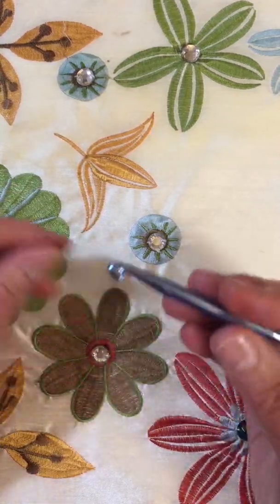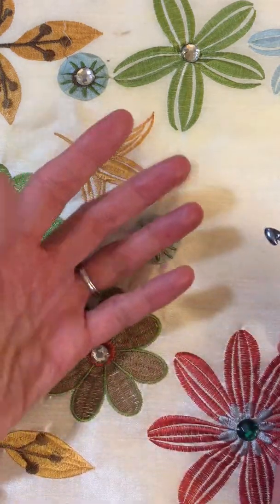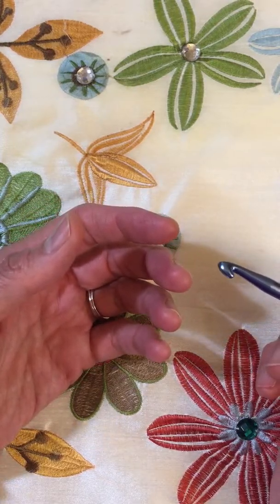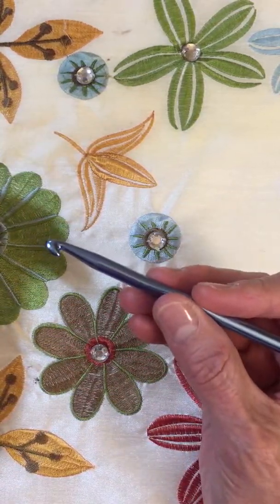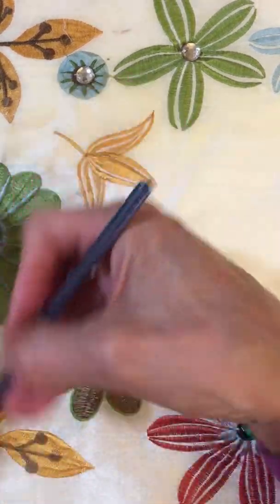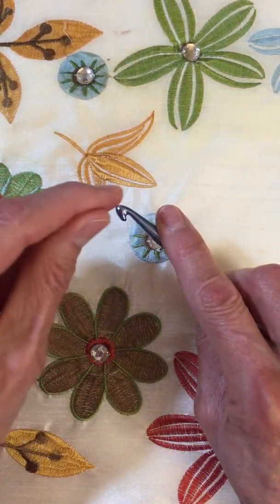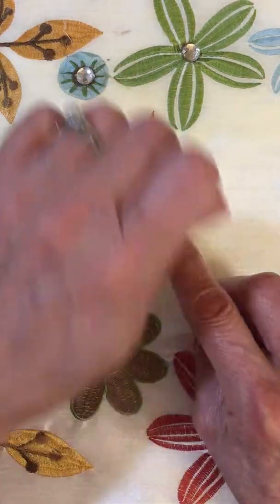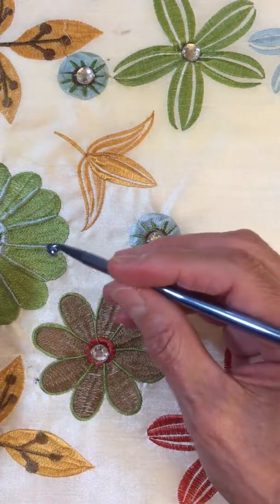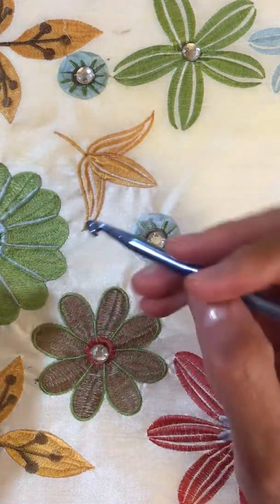I'm going to show you what to do with your left hand. Your left hand is probably the harder hand to learn. You can kind of easily tell what I'm doing with the right hand, and a lot of it is in the movement of your wrist. Some people who hold it like a knife have more movement wrapping the yarn around with their left hand, but if you hold it like a pencil you do a lot of twisting with your wrist to make the stitch.